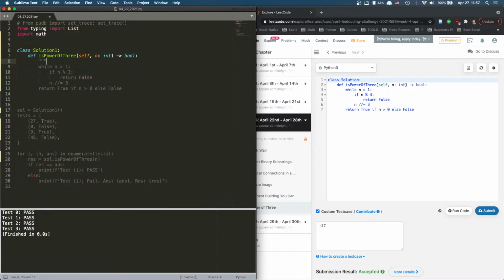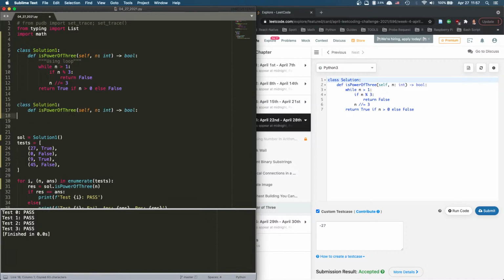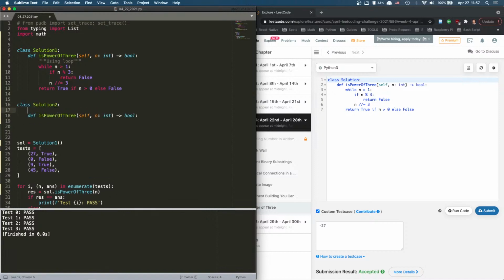This one is using a loop. Not gonna do recursion, because like this one, 19, right? Only 19. So what we can do is set it here. Power of 3s equals what?